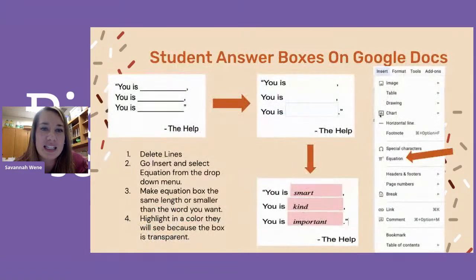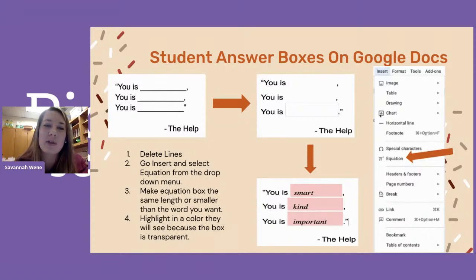All right, and I think I just have a couple more. Oh, this one has been huge because kids absolutely hate on Google Docs when you put a line, because when you go to type in the middle of the line, the whole thing shifts over, but it doesn't delete the line.